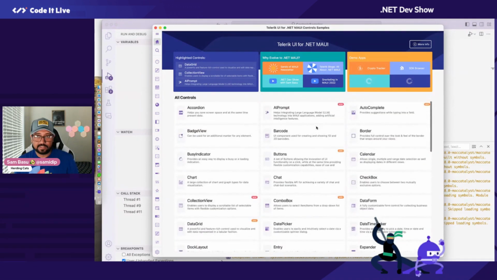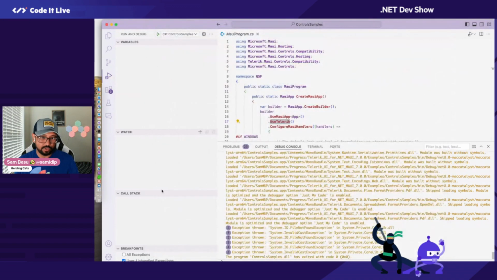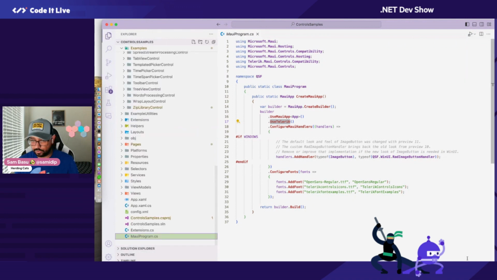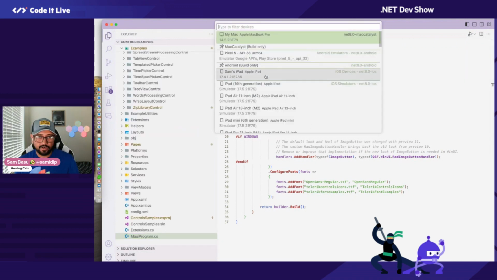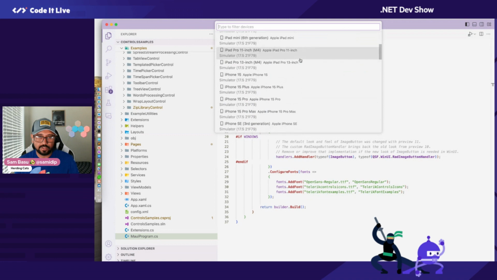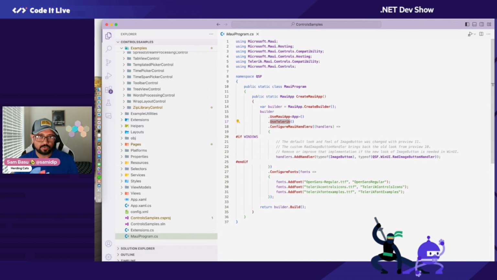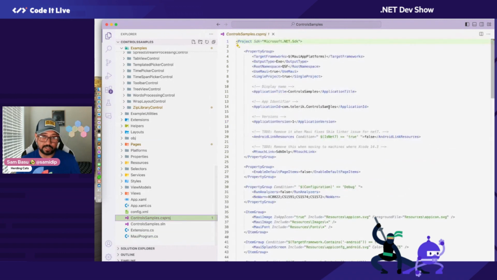Okay, so that's all of the Maui bits on a desktop app. How about I want to run this on mobile and see what the experience looks like? So again, without changing any code, I am going to just go in here and let's try to run this on a smaller iPhone 15 Pro Max. Yeah, let's run it there. And by the way, while I'm running this, it is running on .NET 8.